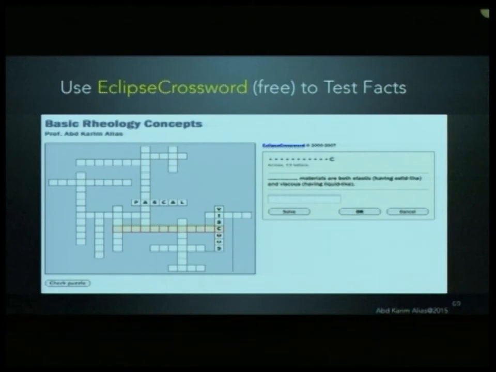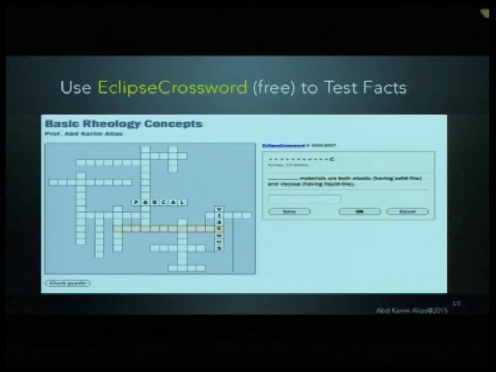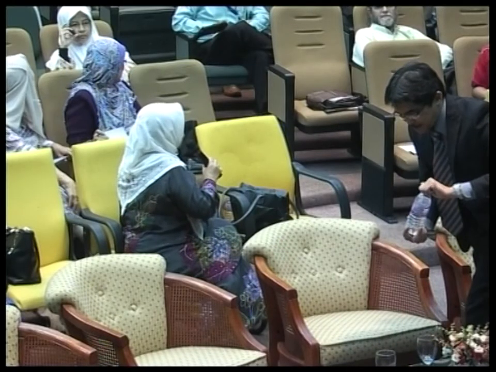They like this activity. They can do it on their own before the class. We can do it together with the students in the class or after the class. So you can have many sets of this just to test facts. Test facts. Yeah. In UiTM, you have to assess this low order thinking outcome in the final exam, which you don't have to actually. Right, Dr. Mazli? Yeah, final exam you bring the... Dr. Mazli is here. He is our head of assessment.